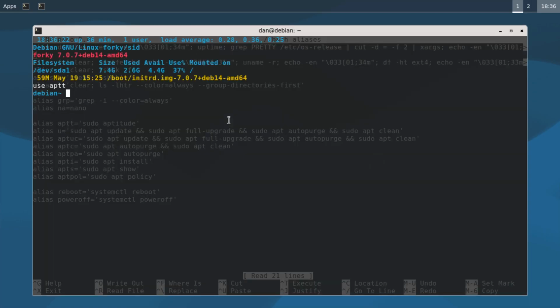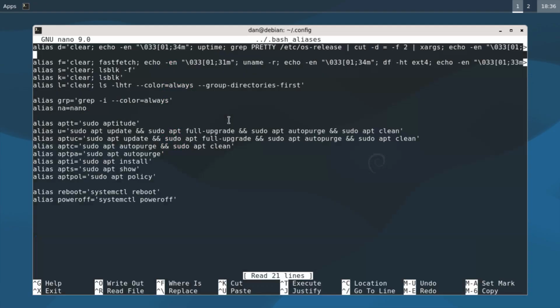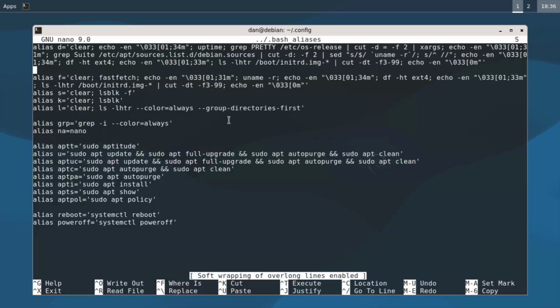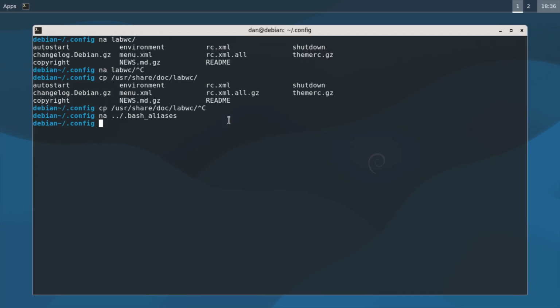I also have an alias for system overview, and this is with fast switch as well. So just to show you in a quick moment, you can create it on your own, just an inspiration. And then I also have many aliases for apt and aptitude and nano, so NA is quicker than typing nano all the time. I prefer nano these days over vi for simple stuff, but I also use vi and Vim.